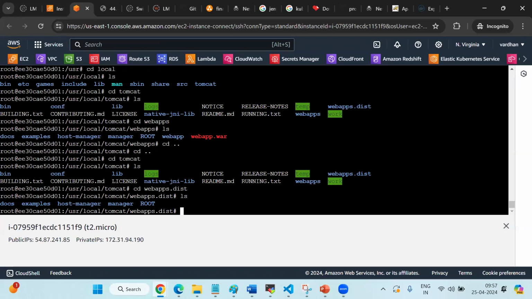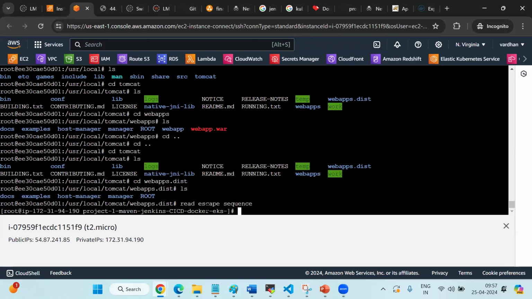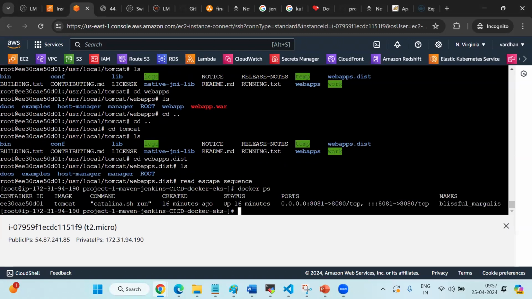For example, if I go there, my Dockerfile. So here not, right? I'm in the container. So how do we switch back from the container? What is the command? If I give exit, the container will stop. Guys, follow my notes, everything is there in that. Okay. If you give docker ps, still it is running. If you give exit, it will stop immediately.